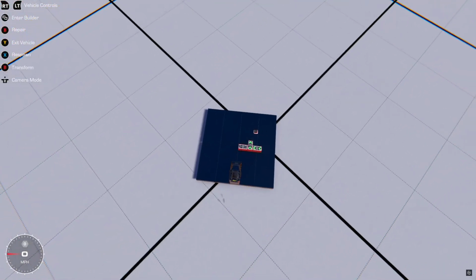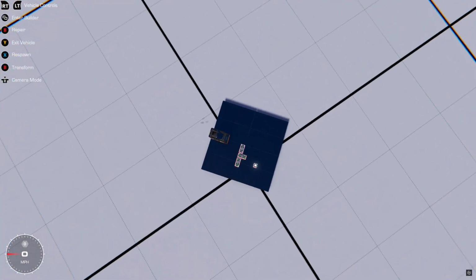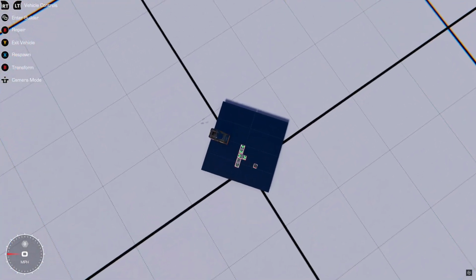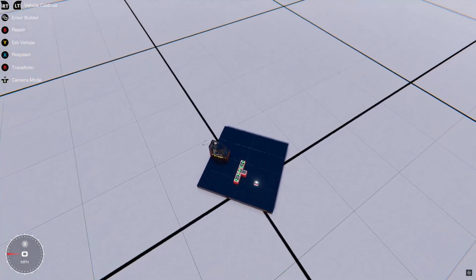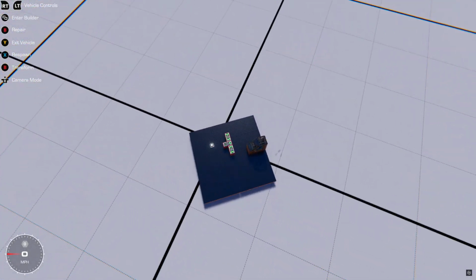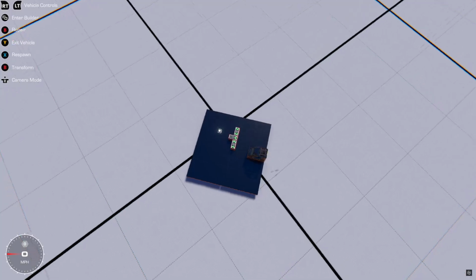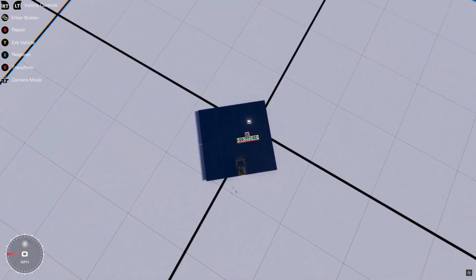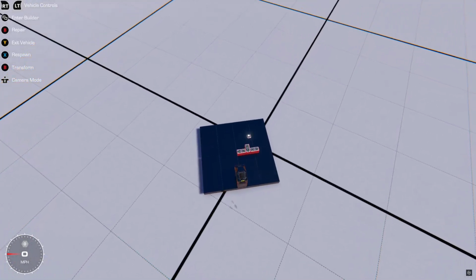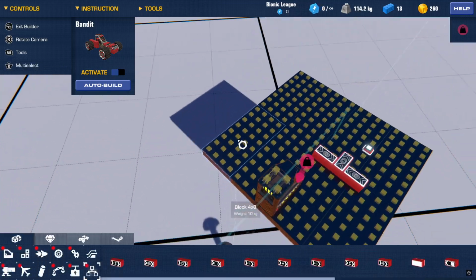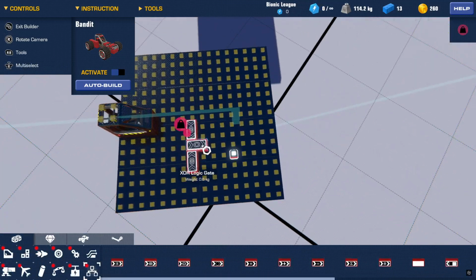Alright, so, as you can see, when I put in one signal, it turns off. When I put in the other one, it also turns off. But when I put in both, nothing happens. That's a little bit of latency. That's human error, not the logic messing up. So, as you can see, that's how the XOR works.